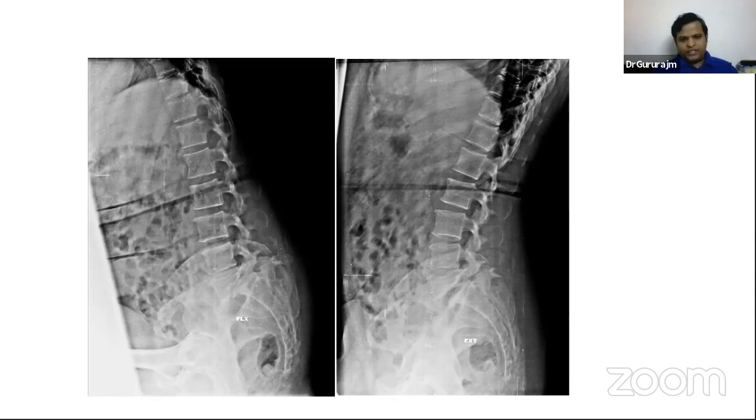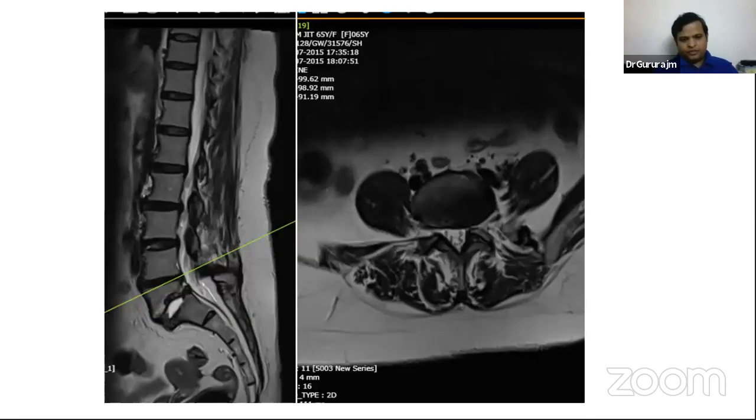So for the next investigation, you would like to get a CT, MRI, or both? Ideally both. So that's the MRI. Mayur was right. The inferior end plate and some part of the body was scalloped there. And you can see there is instability fluid in the disc, which is what Neeraj was mentioning. It was collapsing in flexion and opening up in extension. So that's how it looks, and that's again the MRI for you.